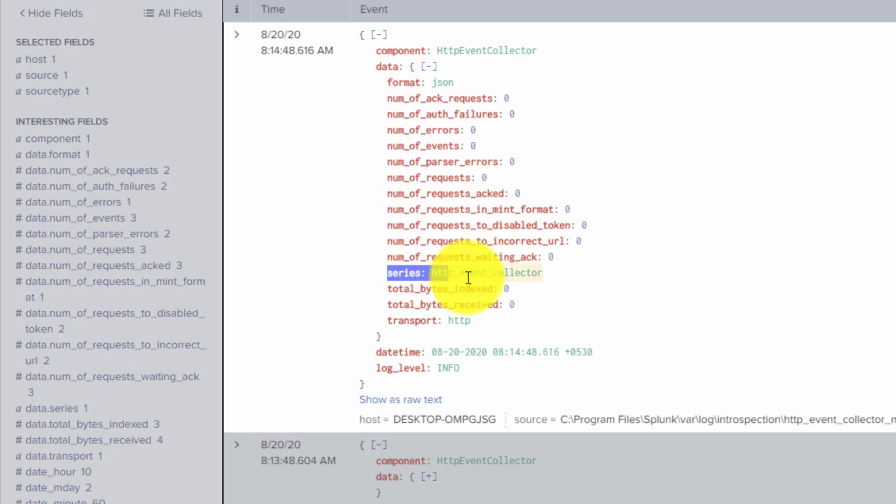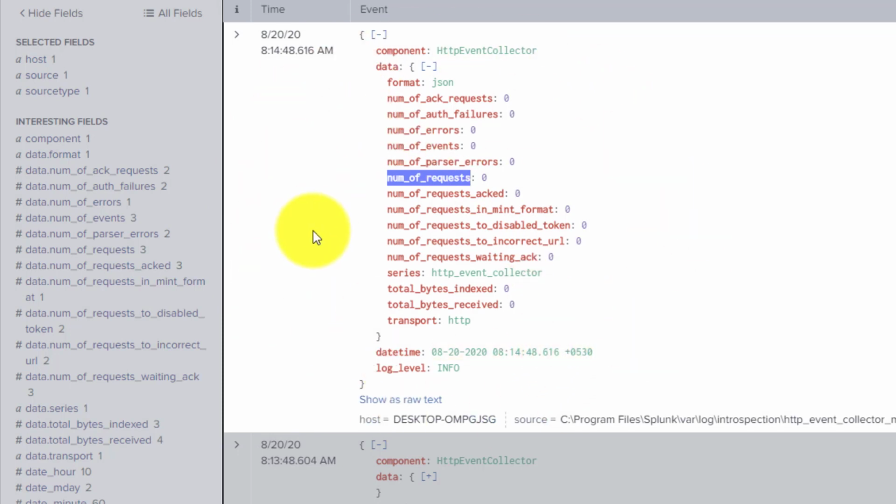If you see cd equals http_event_collector, these logs hold that kind of information. The important items are the number of errors, the number of events you got, and the number of requests. We will see once we do the experiment, and analyze these parts as well. But overall this is the system level stuff.